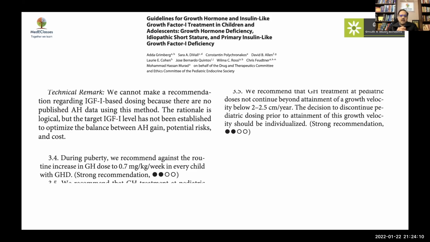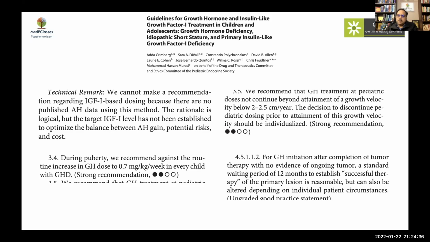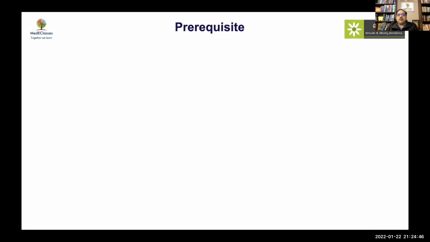In India and other countries where there are cost issues, we find it difficult to continue it till final height. So the minimum time growth hormone should be continued is at least 1 year. Less than 1 year of treatment is useless, ideally 2 years. And of course, if you can continue till final height, that's important. But very importantly, once the growth velocity is around 2 to 2.5 centimeters, stop it, because there will be no benefit from there. If somebody wants to have a relook at treatment, they can do it later on. And as I said, 12 to 24 months is required in terms of follow-up.